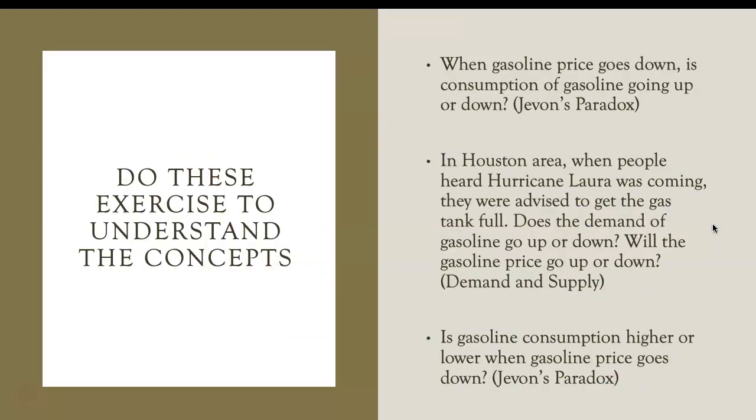Let's just do 3 simple exercises. So the best way is you pause here and read those questions and think about your own answer. And then after you have your answer, you can listen to my lecture. Okay, I'm going to reveal the answer here. So when gasoline is cheaper, is the consumption of gas going up or down? According to Jevons paradox, it's going up. When it's cheaper, more people use it. So the consumption goes up.